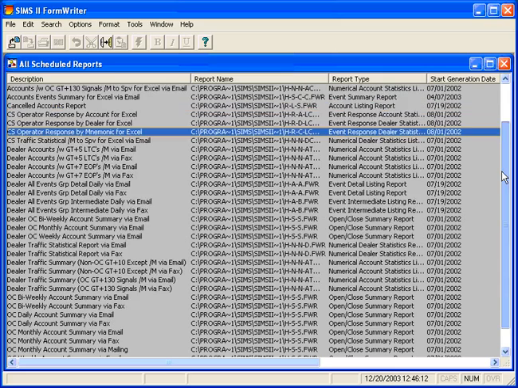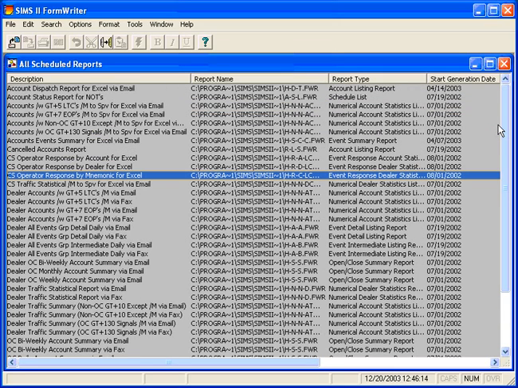We've shown you how to use some of the existing reports that are provided with the demo. Should you want these reports incorporated into your existing FormWriter, you will have to contact SIMS personnel so that they might be merged in. This is possible, and it's our pleasure to do it. By merging these in here, you can start removing the one-by-one reports that you may currently have in your FormWriter.